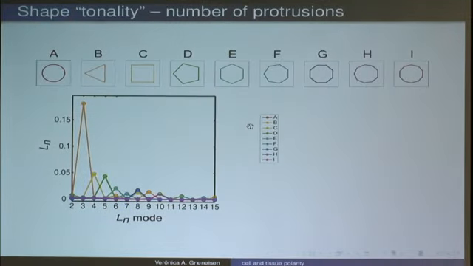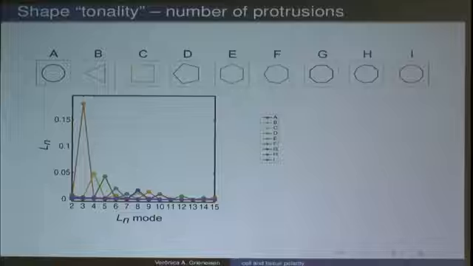Saying it in other terms, if we just give it purely geometrical shapes, we always see the peak. So what's the major note that's being played? Here we see it's 3, here we see it's 4, 5, 6, 7, and so forth. So we really are able to count these sides or these lobes.